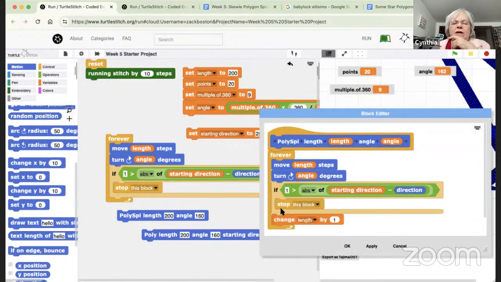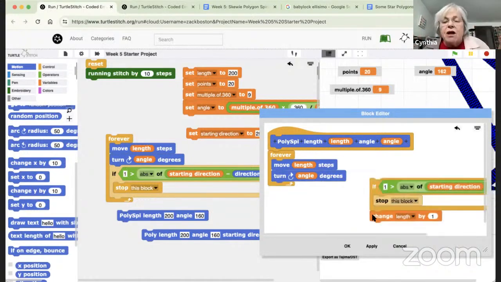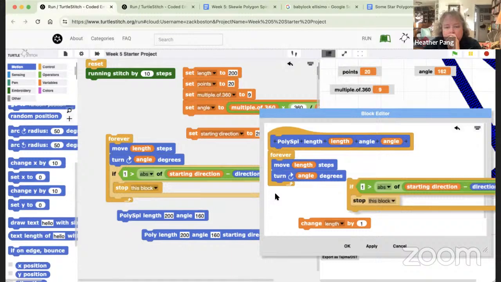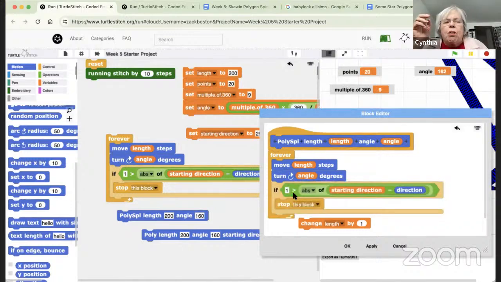And let's talk about what kind of stop rule we want. Throw this one away. It's no good. No, leave if there. We want to leave if, and just throw out the green rule.